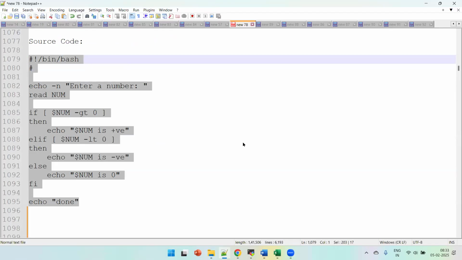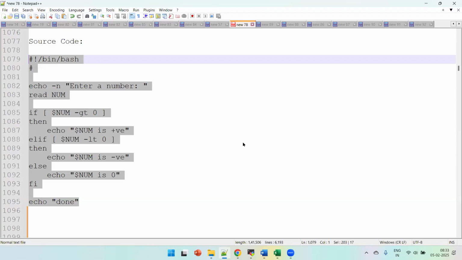You are getting an input from the user as a number and checking if it is greater than 0, you are printing positive. Else if it is less than 0, it is printing negative, or else it is printing 0. Is that correct?